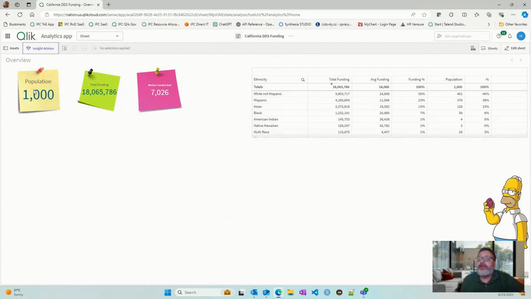It's a sample of 1,000 people. This is the total funding, about $18 million. Per person, we have a median of about $7,000 funding.